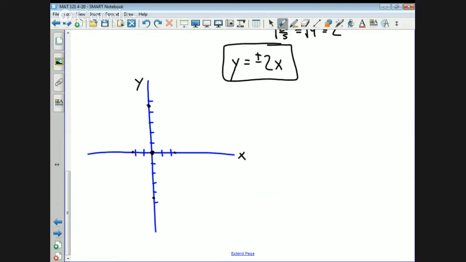Okay, now that I have those 4 dots drawn in around the center, I'm going to use those to help me define a guide box. And this should be drawn dotted. It is not part of the hyperbola. It is simply a tool to help you sketch a more accurate hyperbola. So draw your guide box.